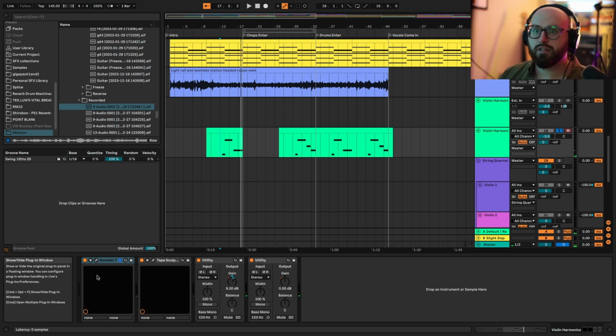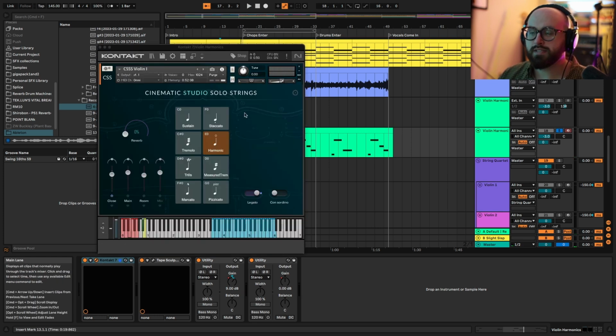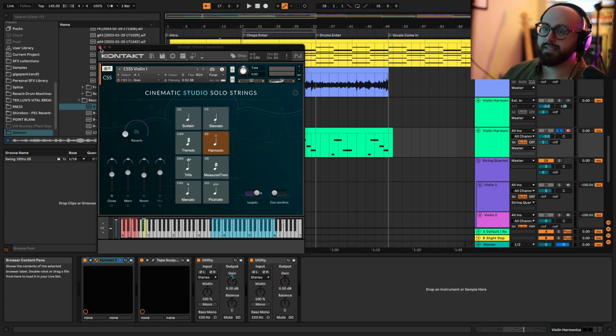And if you're curious about what library I am using, I have the Cinematic Studio Solo Strings that I use for all of my string sounds. For any orchestral stuff that I do, which isn't a ton, I use Cinematic Studio. It's one of the few instances where I'm stepping outside of stock Ableton, honestly.